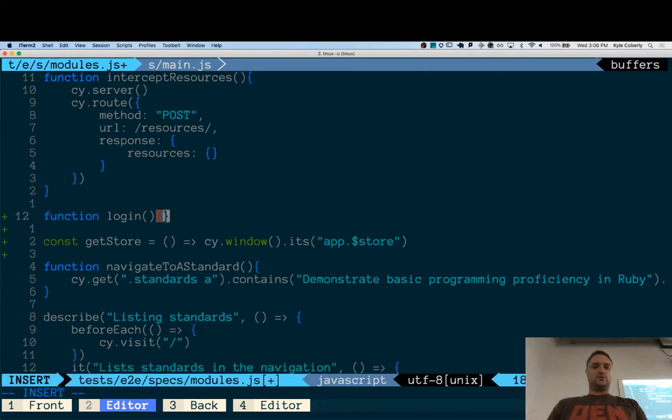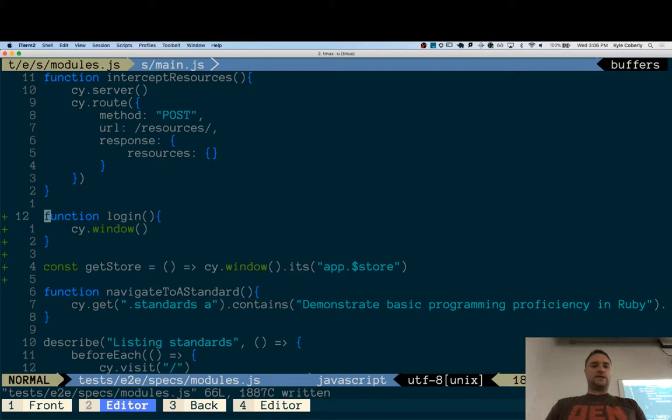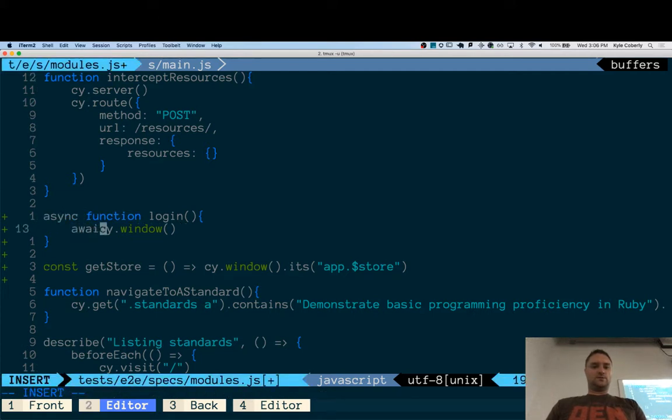And what it's going to do is take sci.window, and oh, you know what? This would actually also be pretty good as an async function.